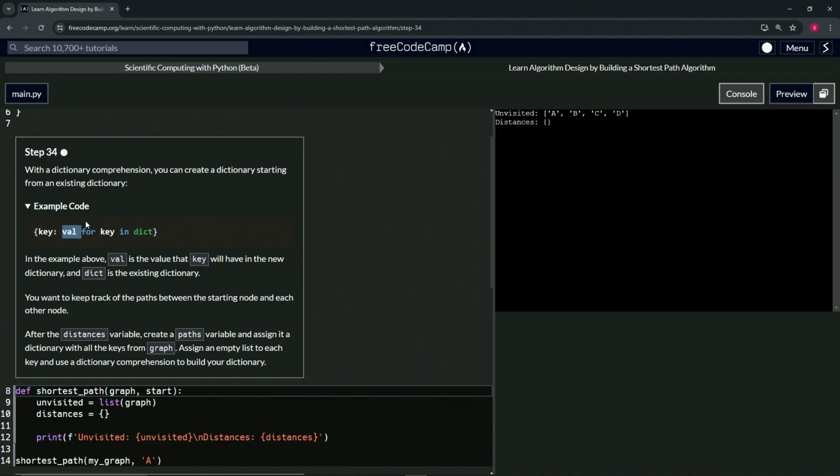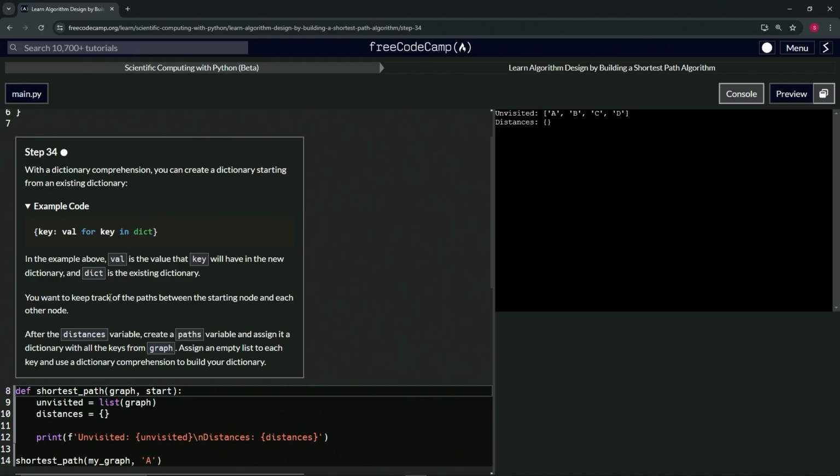So this is the value that's going to be whatever the key is associated with, and the dictionary is the existing dictionary. So that's basically what's going on there.